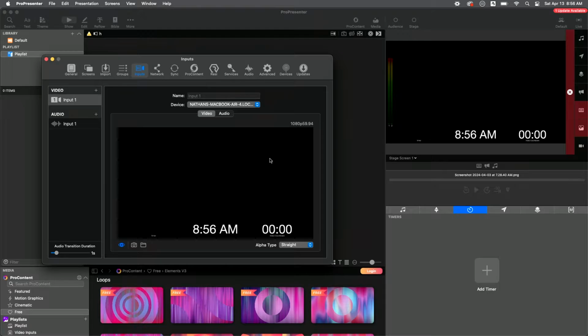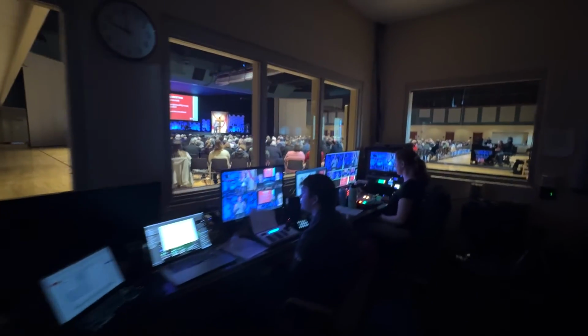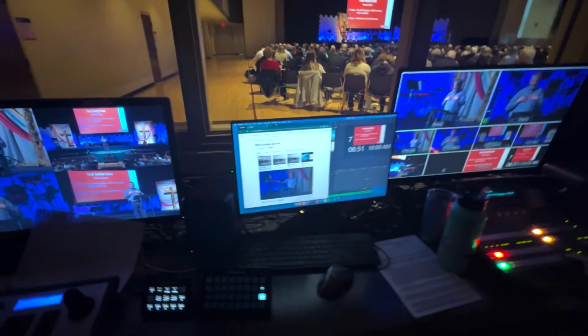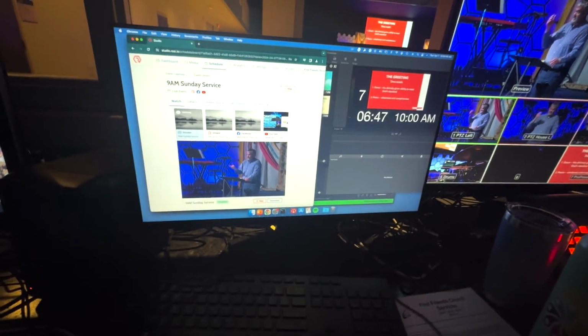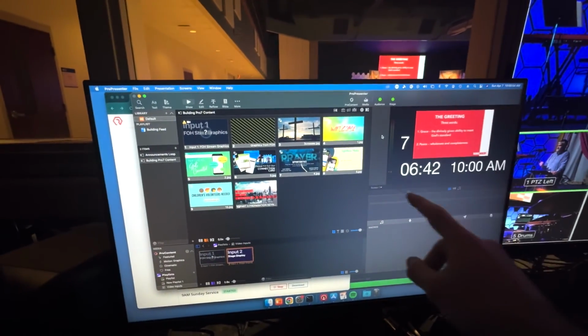Then in our control room, just go ahead and take a look at what we're doing, because once we capture it from a different ProPresenter computer, we're able to push it onto our video switcher as an input that we can use anywhere. So here's our control room. We're on a Sunday, church happening out there. So we have a Mac Pro here, and on this computer, we are using ProPresenter, here's the mouse, to bring in our stage display screen.